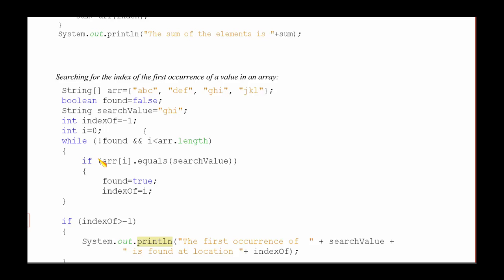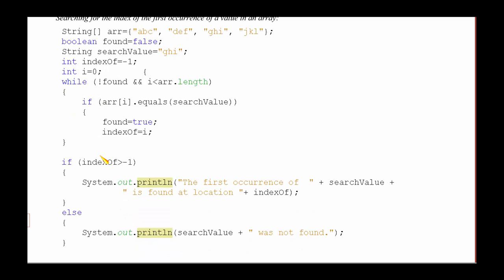Okay, notice it uses a while loop. It starts the index being -1, then starts at the first position, which would be position 0. It checks to see if the counter variable is within the length of the array, and the value is not found.